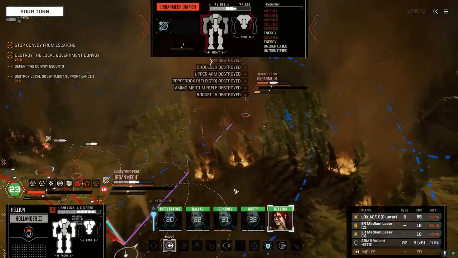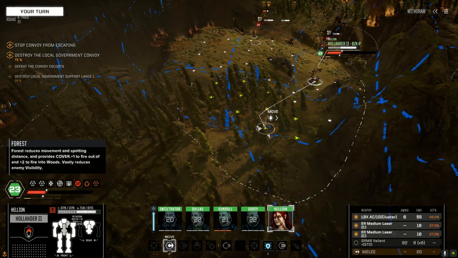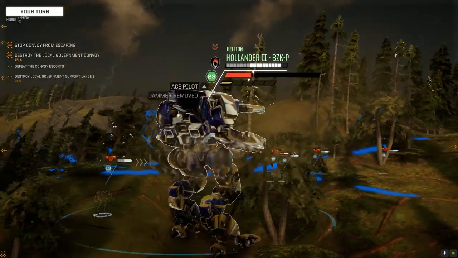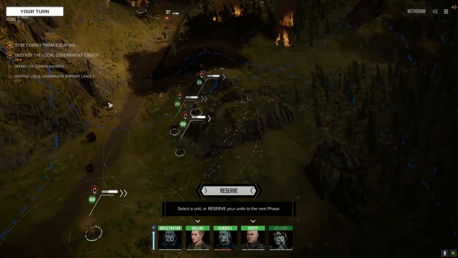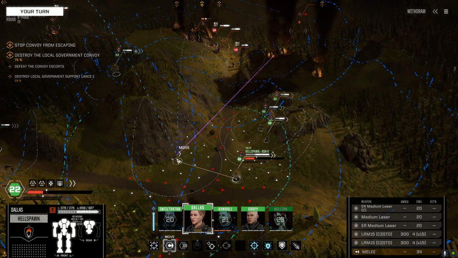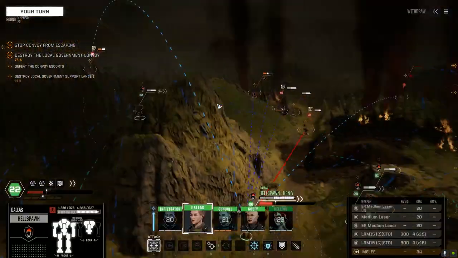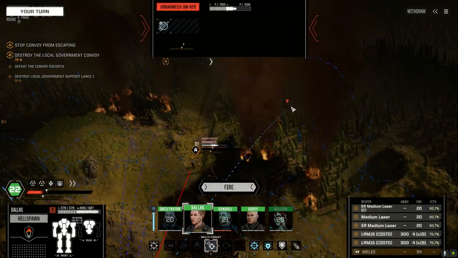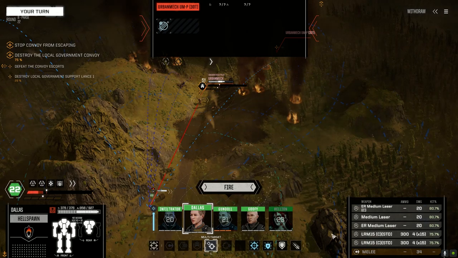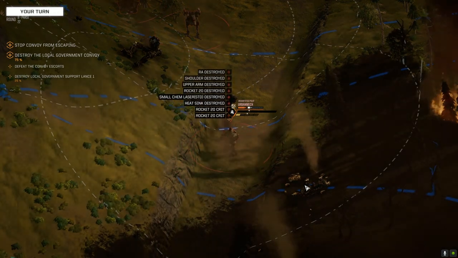Okay, there goes the right arm. I'm guessing you didn't like that, did you? I don't think he did. Yep. Back it up. Multi-target this. Oof. Fire everything on A. Fire all weapons. Beautiful. Right arm gone. Reporting critical hit.